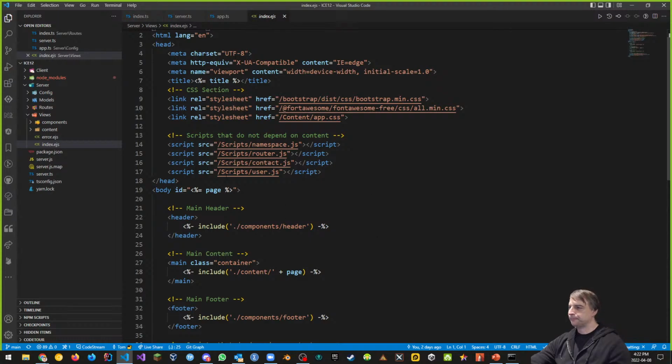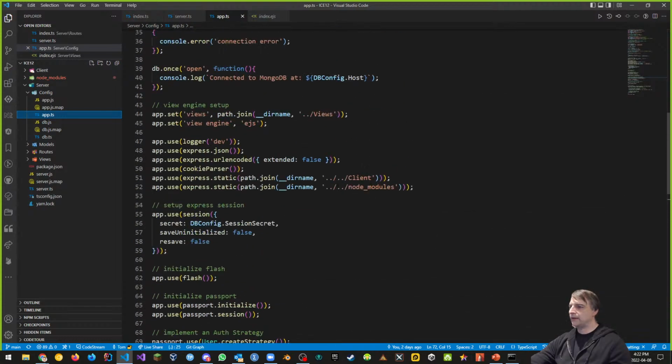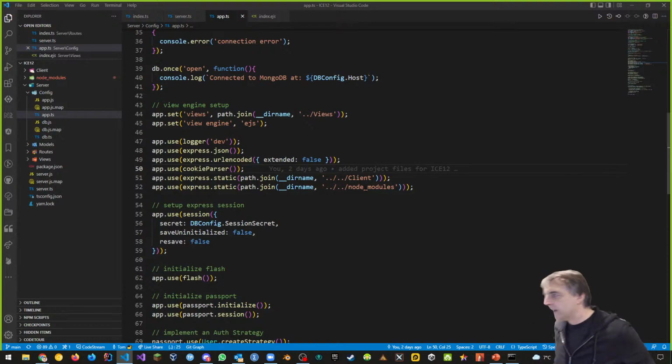Yeah. Okay. And also make sure that inside of your server config app.ts both your client and node modules look like this and your views look like this. That has to happen. The rest should be pretty much the same. Because this is where it comes from. This is the error that you might get. Okay, I missed the extra dot slash on those two lines. There you go. Okay, thanks. That kind of puts you up 2 levels, if you will.